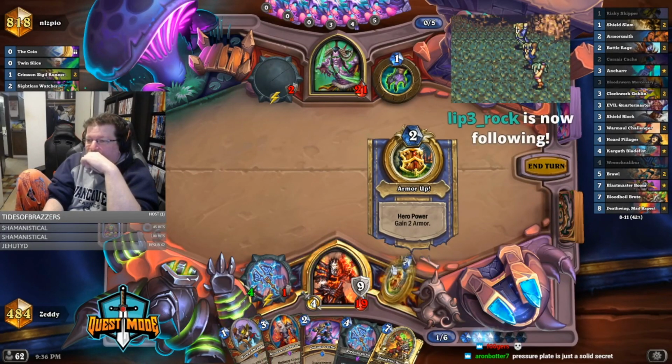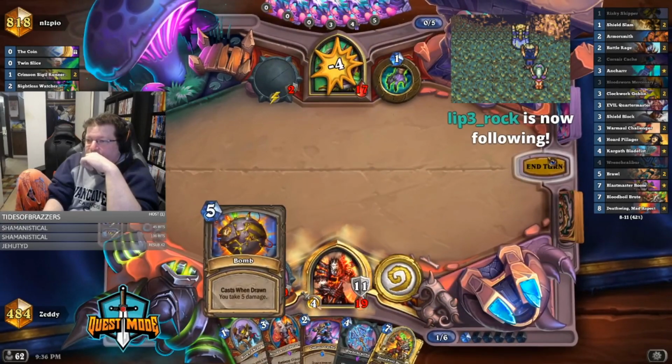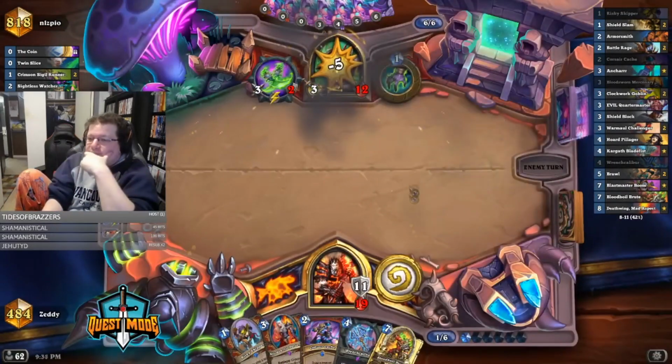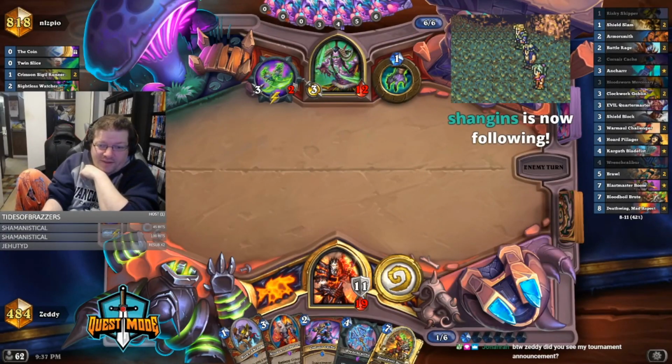I feel like it's more important to hit the button here than draw the weapon. I feel like I'm still losing, but let's see what happens. If he draws 3 bombs, he's dead, but yeah.